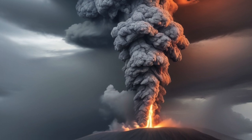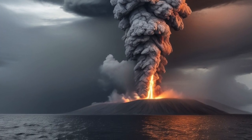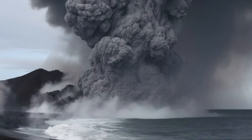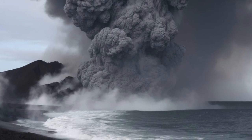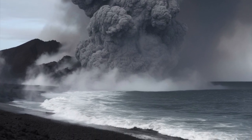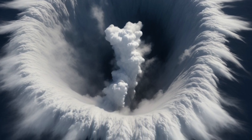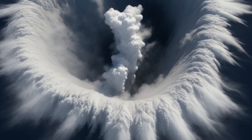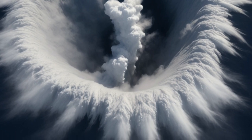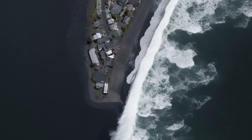Farther down the coast, places in northern California like Crescent City and Eureka would also feel the full power of the wave. Washington's coast wouldn't be spared either — the water would slam into the ports, flood highways, and knock out power. Emergency systems would be overwhelmed. First responders would be racing to help, but the damage would make many areas impossible to reach. Entire stretches of coastline might become completely unrecognizable in just a few hours.